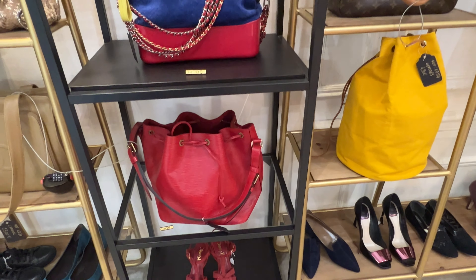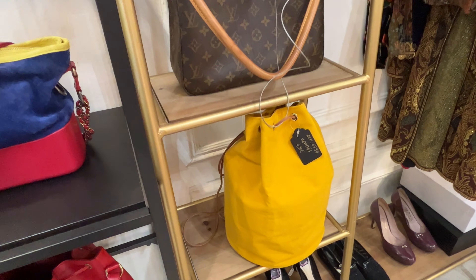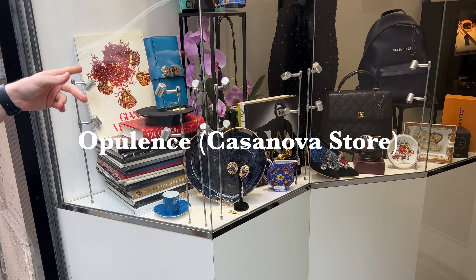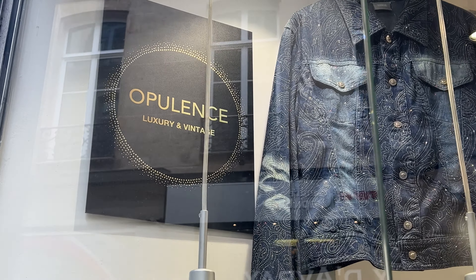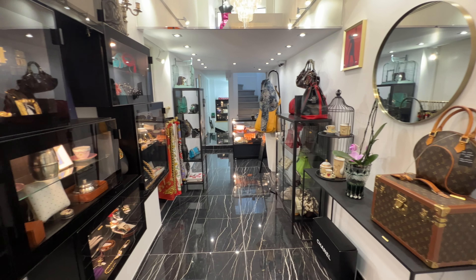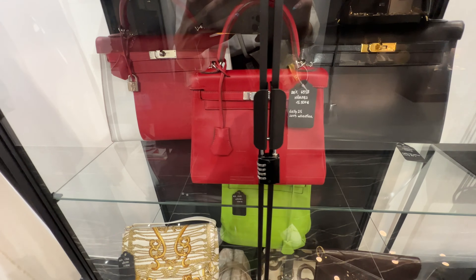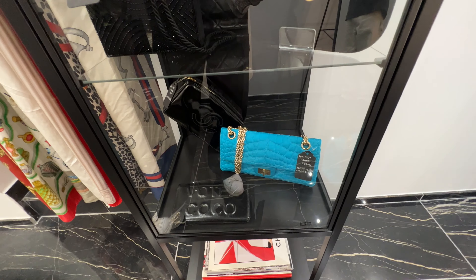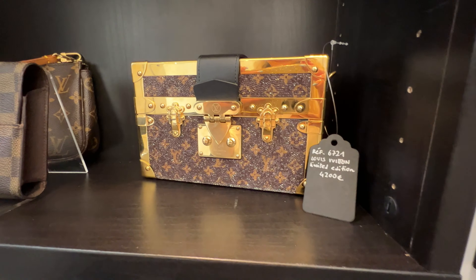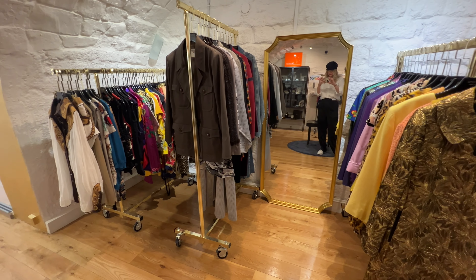Next stop: Opulence Luxury and Vintage, which has three locations — I visited two of them. This first one, I believe the original store on Rue Réaumur, is pretty small so I'm not sure I'd recommend it over their other locations. Nevertheless, they have a beautiful curation across brands — some very beautiful Louis Vuitton pieces and lots of interesting costume jewelry. When I called to ask if I could film, it went straight to the owner's cell phone and he was so nice. Highly recommend checking out this boutique, especially if you're new to luxury shopping.